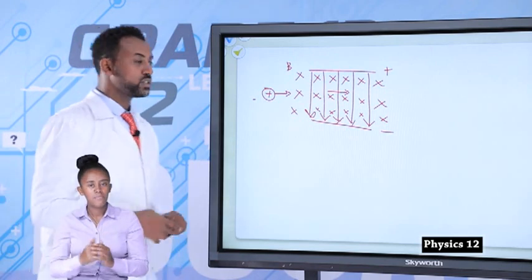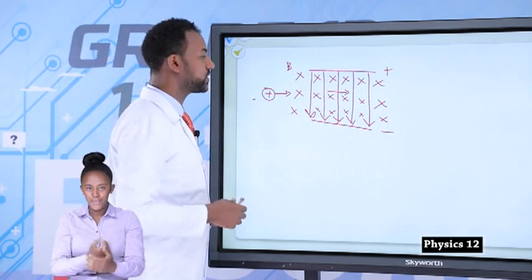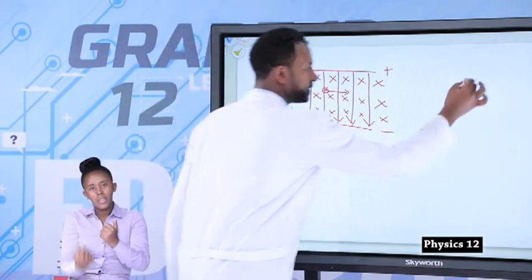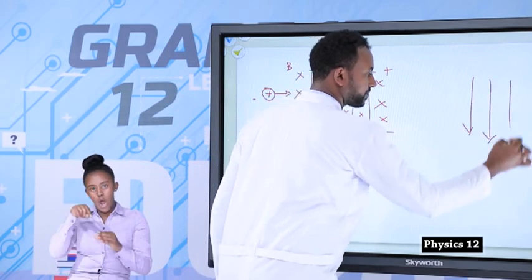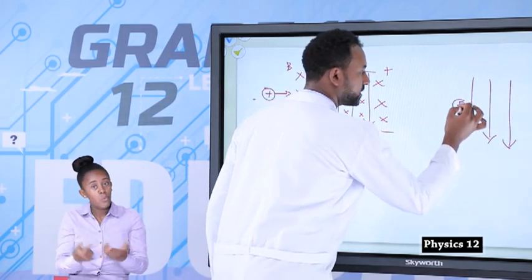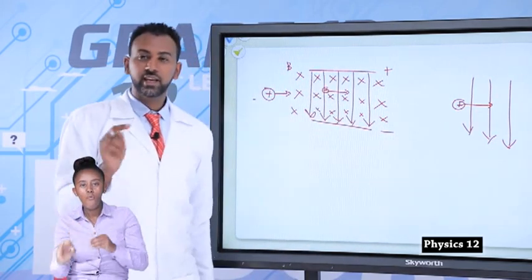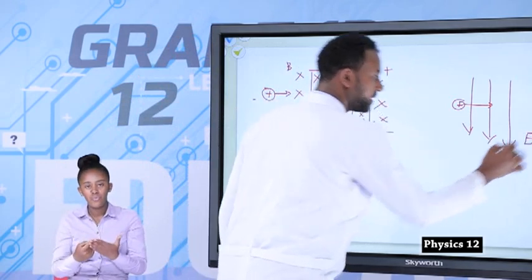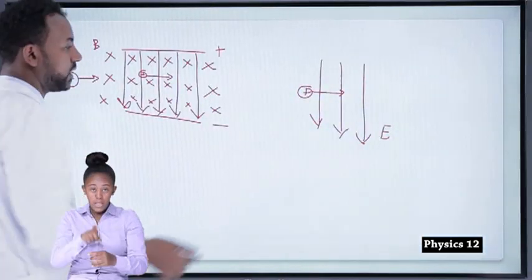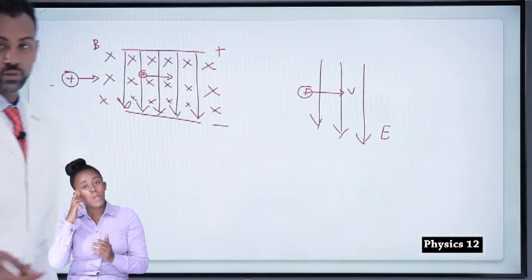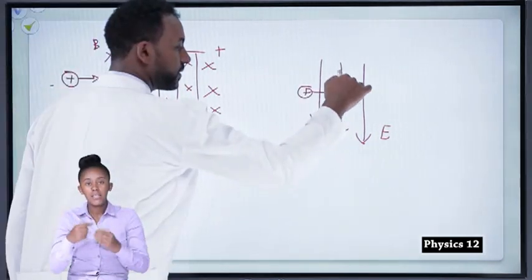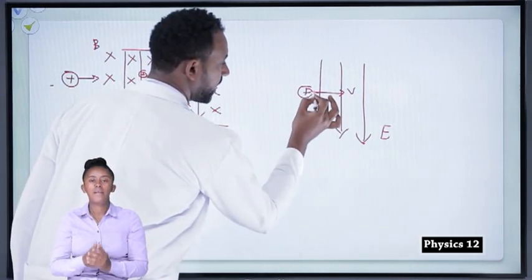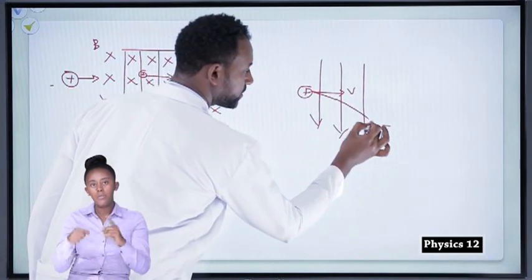Well, the electric force tends to move this charged particle downward. When we take only the electric force, it is acting downward. We have stated that the electric force acts along the field. The direction of the field is downward, and the direction of the force must be downward as well, because in electrostatics the direction of the force and the field are the same for a positive point charge. So it tends to move this positive point charge downward.